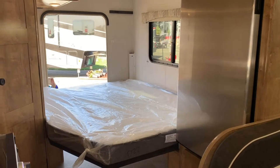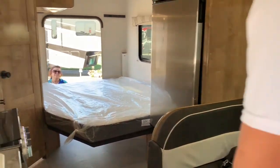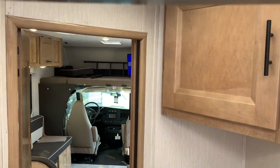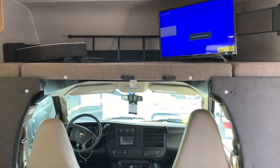It's a little bigger than a queen, and it's easy to make if you have all the linens already on it. With a slide-out they fold up or fold over — you have to make the bed differently. How big is the shower? Big guys like us need big showers. You don't need to put the bed up to go in the bathroom — you can still go in with the bed down. The shower's a good size.